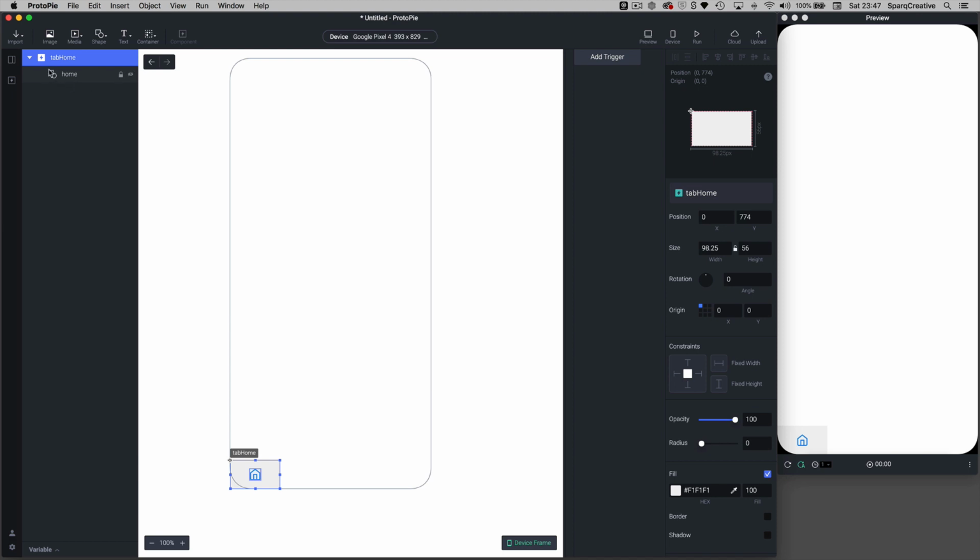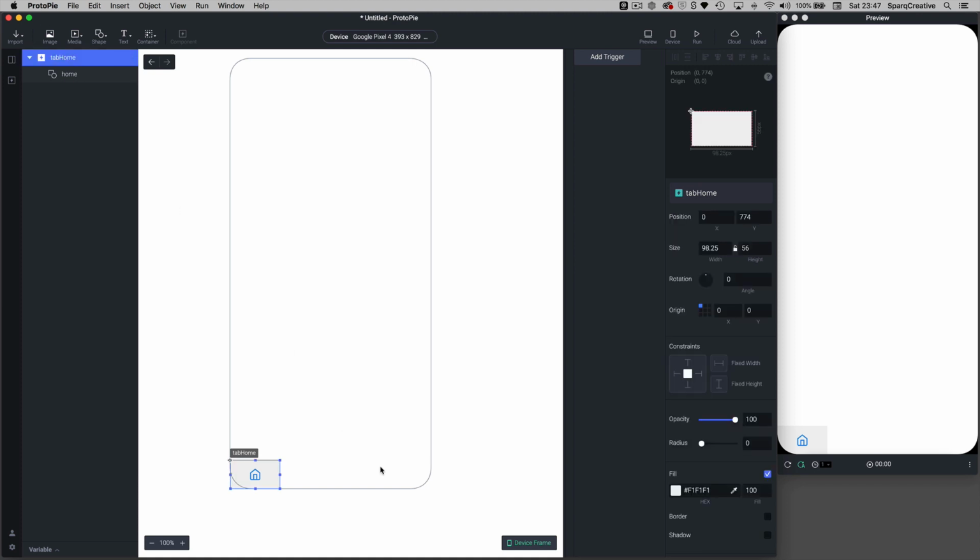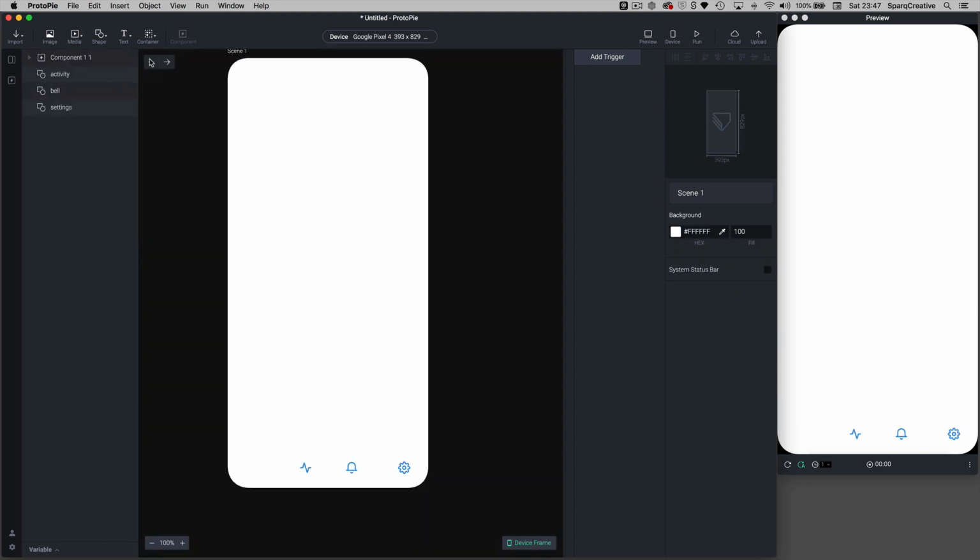And then for the icon itself, we want to keep the fixed width and the fixed height because we don't want our icon to change shape, to get squished or to get extended. But we do want to remove the pin constraints also. And if we just have a quick look, just pull that out, you can see that's now nicely flexible. Okay, so let's hit back.